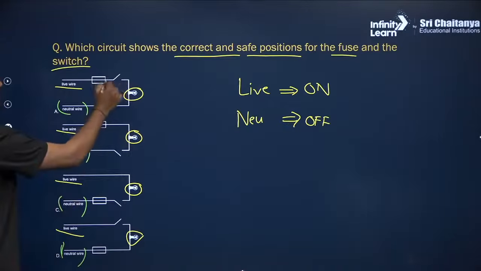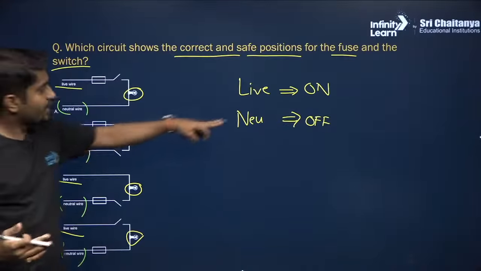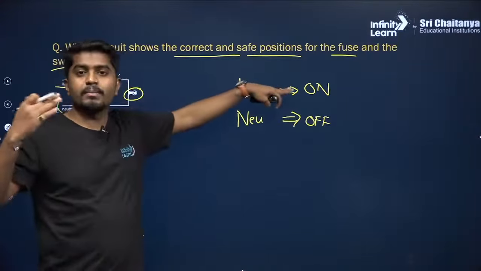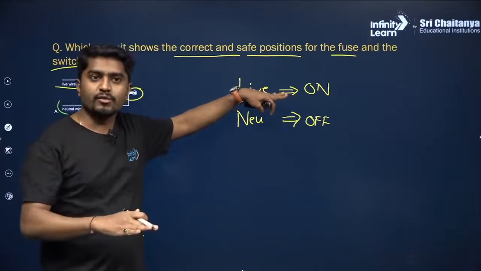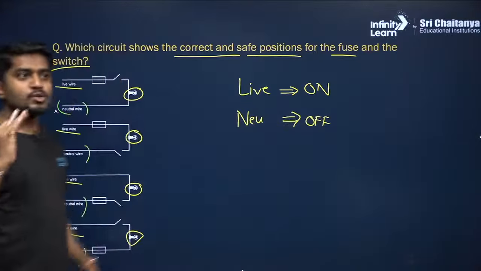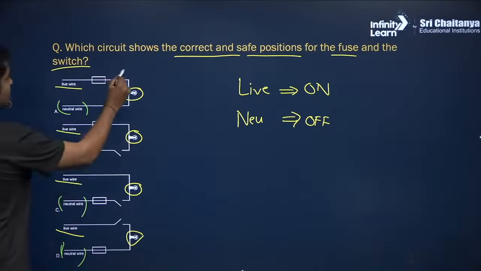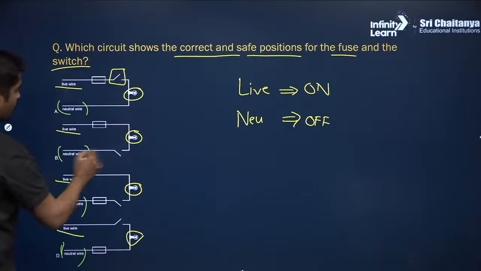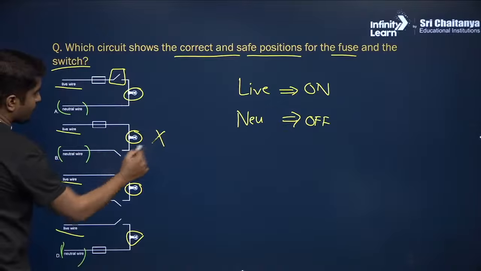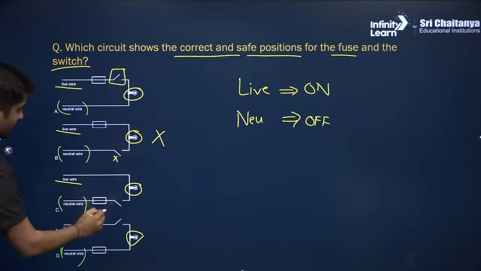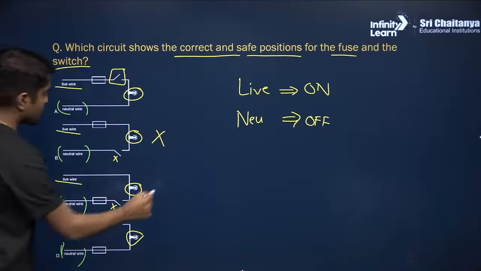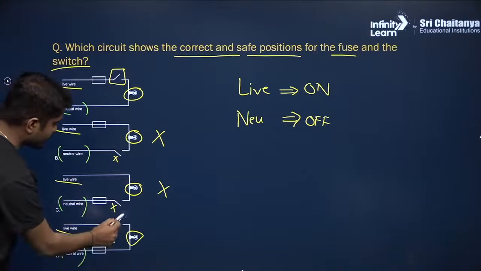There is a switch. जब तक switch off है, live wire, neutral wire off रहेगी। But live wire, you can turn on the switch and turn off the switch. Live wire is always going to be on, so that's why the switch should be placed on the live wire. So here the switch is on the neutral wire, so this is wrong because this is not the correct way. Here also switch is in the neutral wire, so this is wrong. Here this switch is correct.